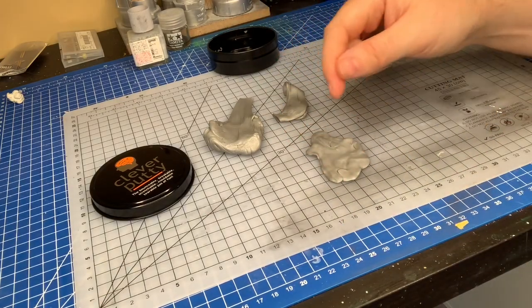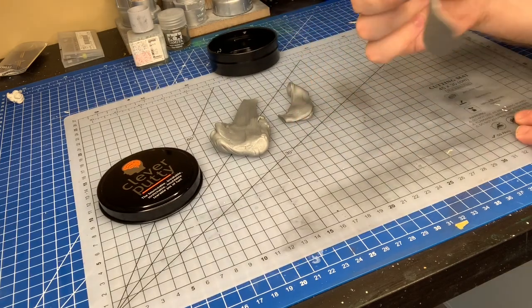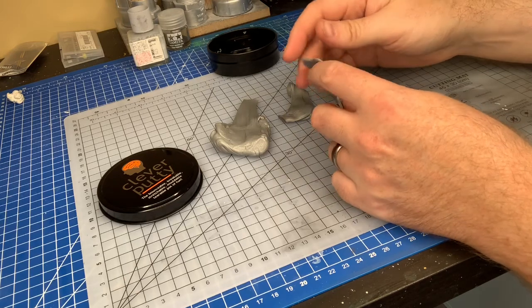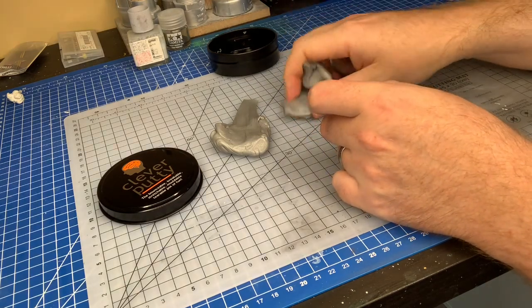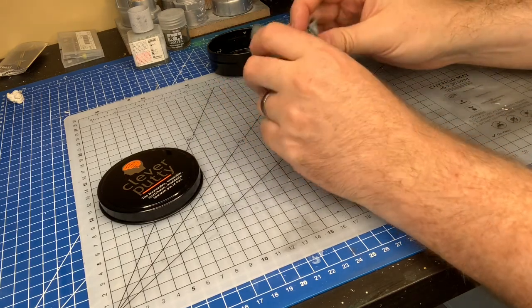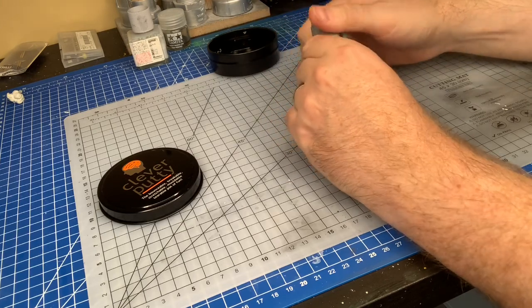You spray it, and I left it about 5-10 minutes after spraying the paint, and then it just comes right off in one piece. Really good stuff. I wouldn't leave it overnight or anything. I think it might leave some kind of residue, or possibly some oily stuff on the kit. But for 5-10 minutes, it's fine. I don't have any issues at all.